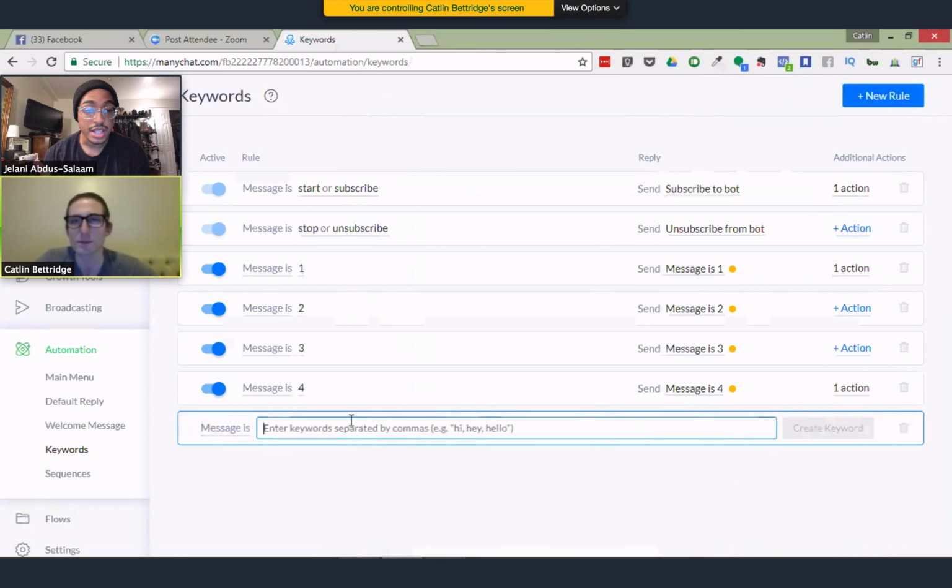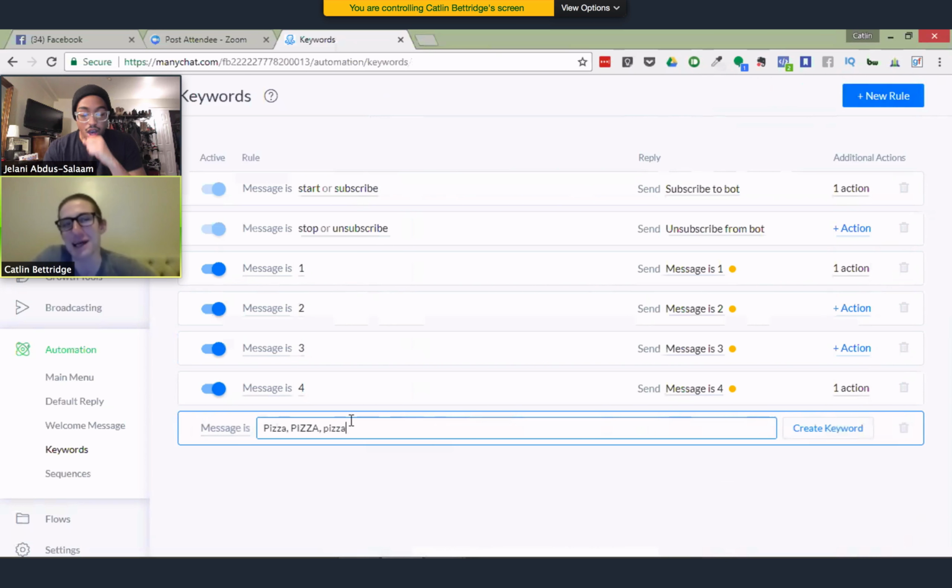So say you have a keyword like pizza, and you want them to type pizza. Inside of keywords, type it different ways. Type it all caps. Type it with all lowercase. Because then it'll pick it up. Instead of just having the P capitalized, have all the letters capitalized.